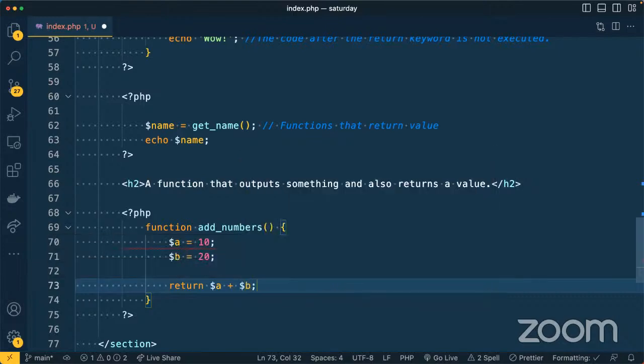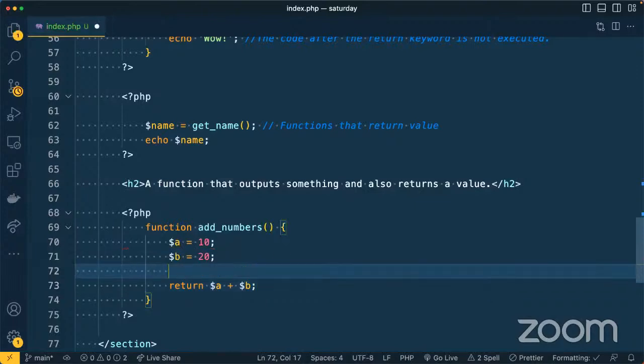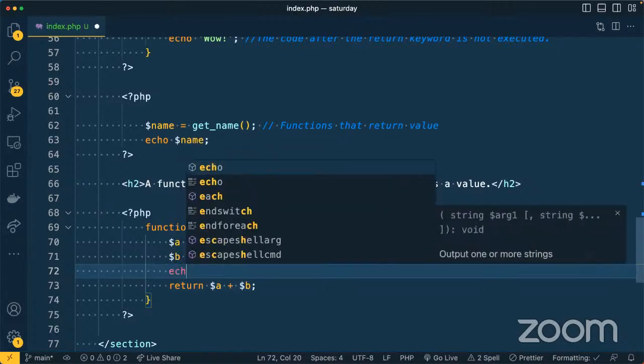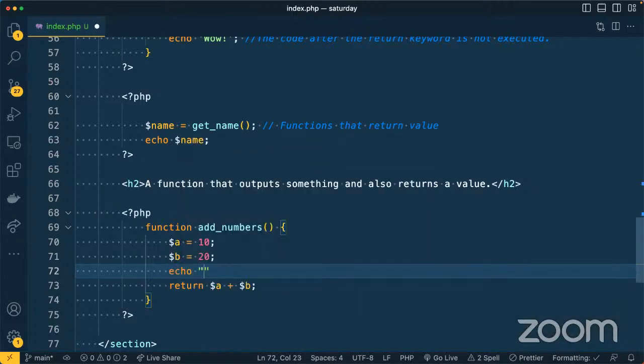But in this function, we are also going to echo that A is equal to {A}, and B is equal to {B}.